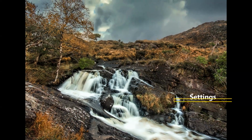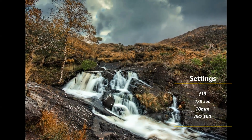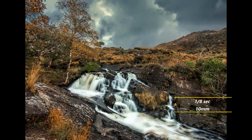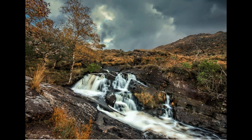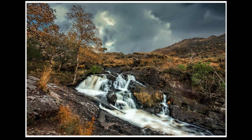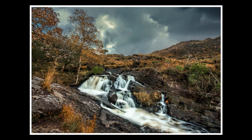Well, I had the idea in my head of what I wanted out of this image, but it just didn't work out. Hard to pin it down really, but there's something not working within this image. Perhaps it's just the subject is not good enough. Sometimes when you're in a location and you're looking at something, it looks great, but then when you take a photograph of it, it just doesn't work out. On the other hand, and probably far more likely, it's the photographer who needs to get his act together.